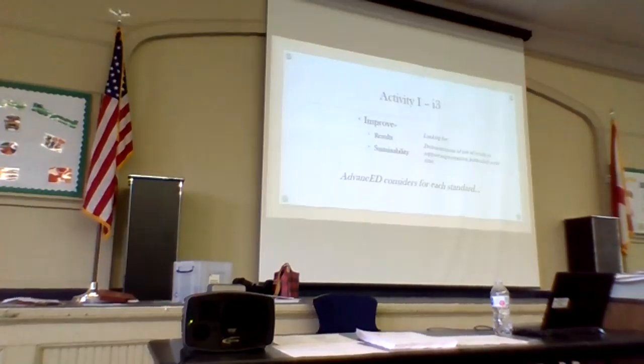Then they wanted to know, was there any improvement? But improvement is not just about getting better, it's whether or not the results are sustainable. Whether or not there's a demonstration of the use of results. So that explains the statement they made in the narrative, which says, we see the Elliott data, but we don't see any evidence that they use the Elliott data. So the question on the table when you talk about improve is whether or not there is a use of the result and whether or not it's over time.